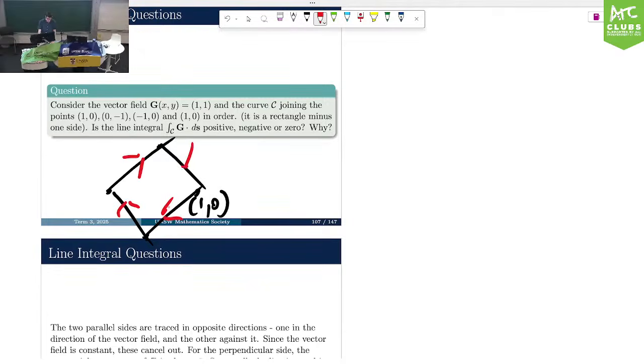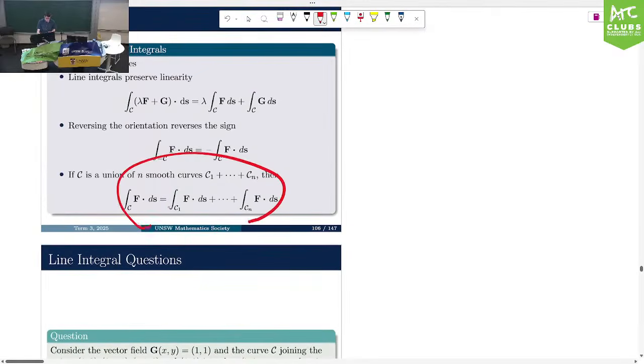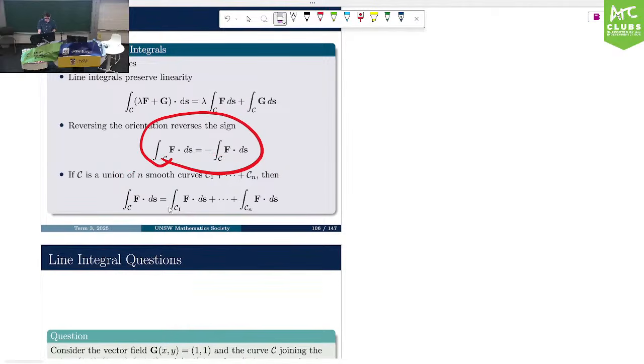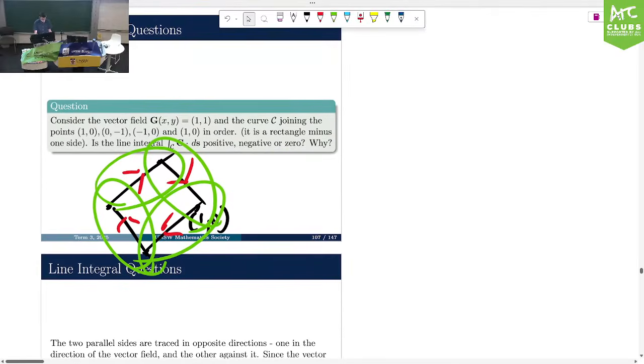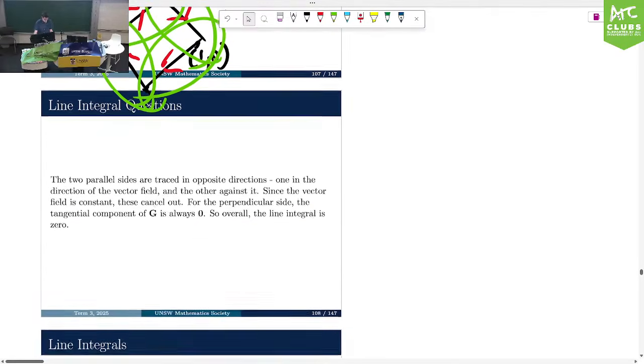Since this function is constant, you can intuit that the integrals over every side are just going to cancel out effectively, because you just sum up the vectors. Or you can argue here that since you split it up into the different components, if you flip the direction, it will become negative. Say this side would cancel out with this side, and likewise this side would cancel out with this side, so the overall integral would become 0. So 0 here. That's what we argue here.